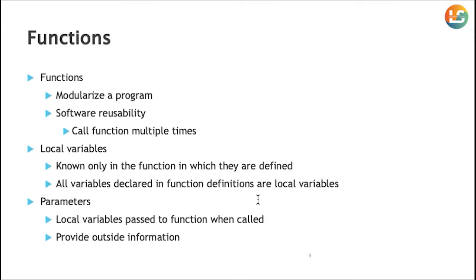Wherever we declare a variable, its scope is bound to that function. For example, if we declare a variable x in main, it can only be used in main. If we declare an x variable in another function called show, it can only be accessed in the show function. But obviously, if all the functions have different variables and do not communicate with each other, then it can also create a problem.